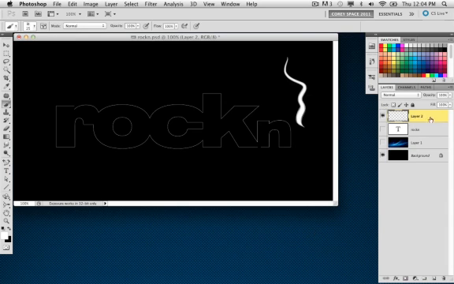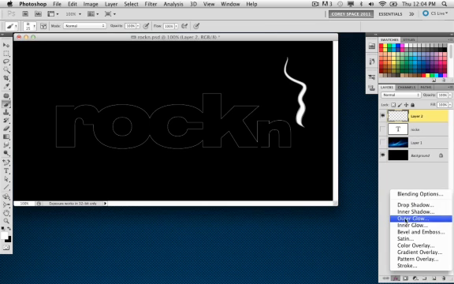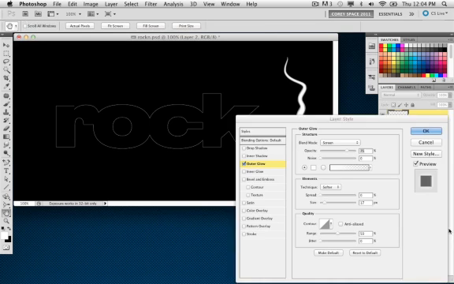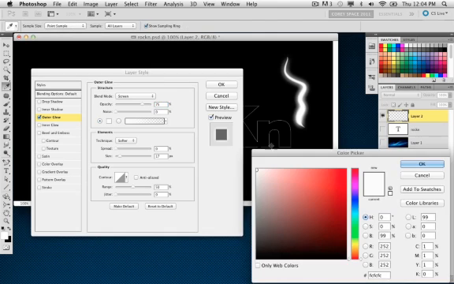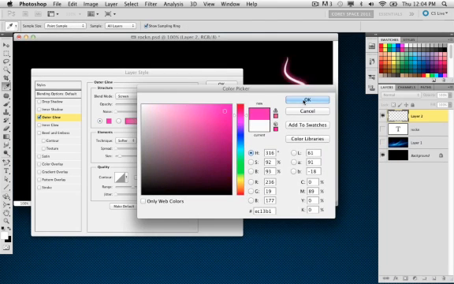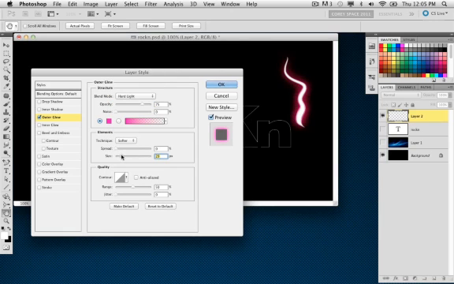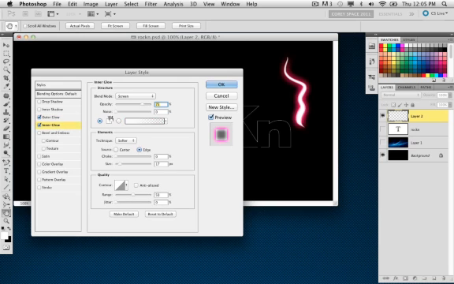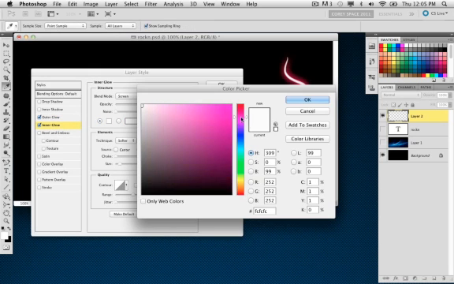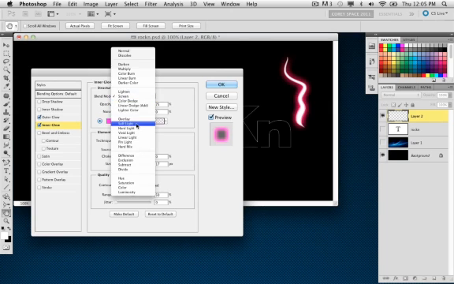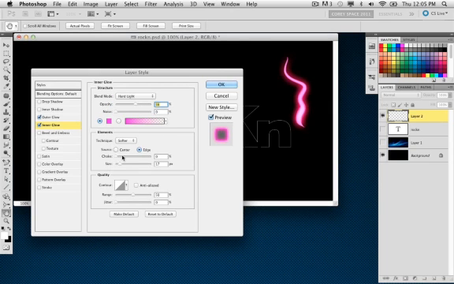And with that on the layer, let's add a layer style to give it some more interesting glow. Instead of just being plain white, let's put an outer glow on that. And let's change the color. Let's make it something really outrageous, kind of like a pink. Change that blend mode to hard light and really increase the size and even the opacity so we get a nice bright glow on there. And if you wanted to, you could take it even further and add an inner glow and give it an even brighter effect here. Doesn't have to be too much, but you can see how it just enhances the glow on the inside a little bit, and that looks pretty good.